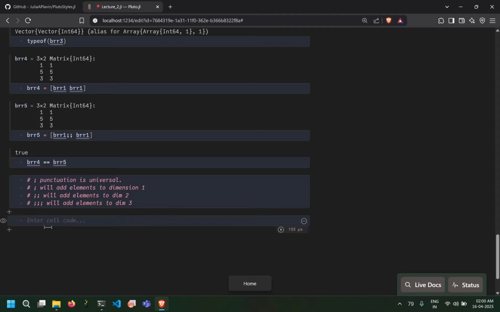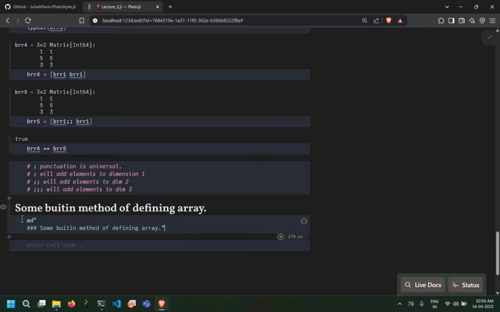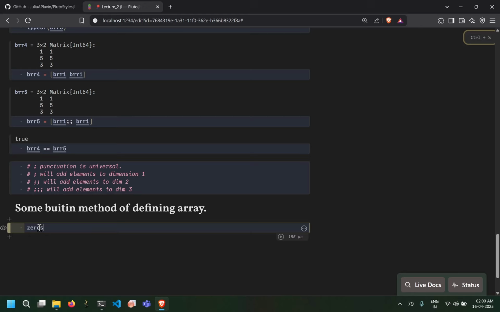And with that, let us go and check some other methods which you can use to define arrays. Let us now check some built-in methods of defining arrays. So let me quickly make another section. The first method that I want to talk about is zeros.